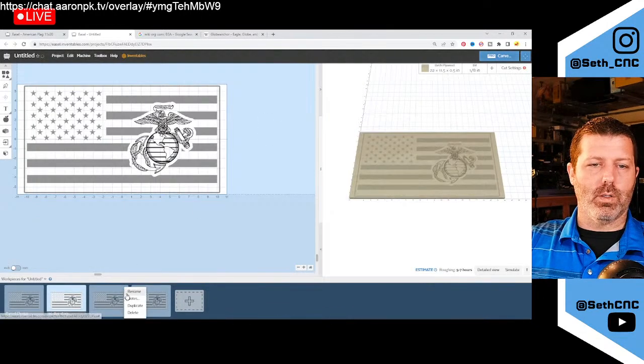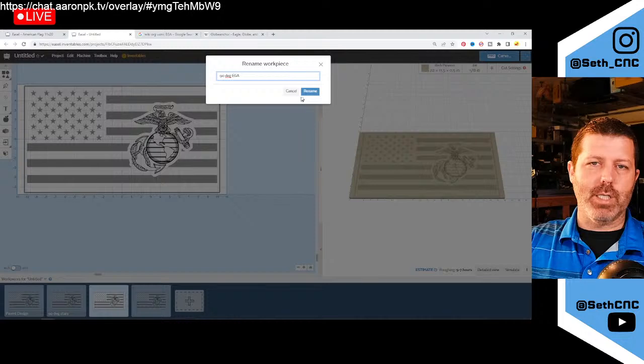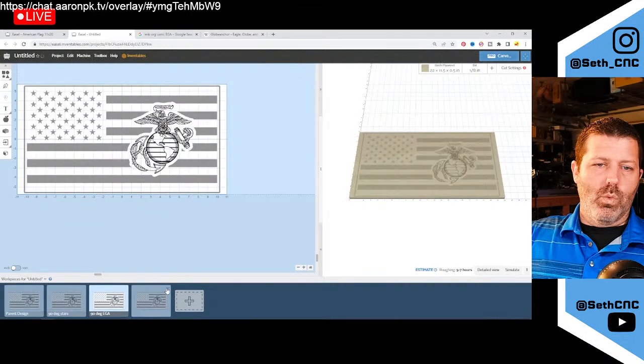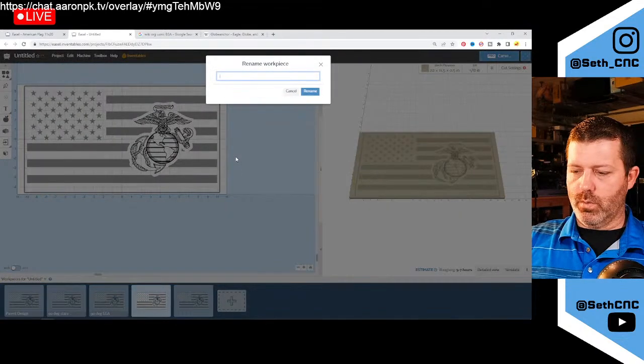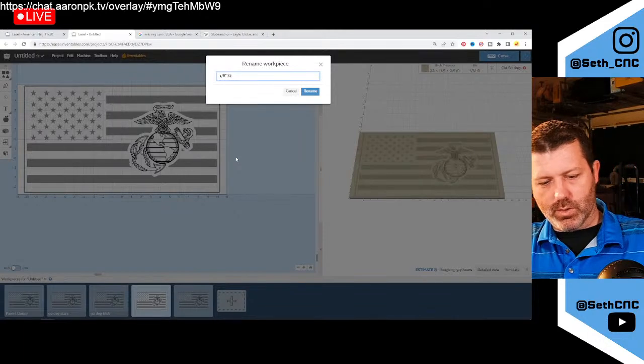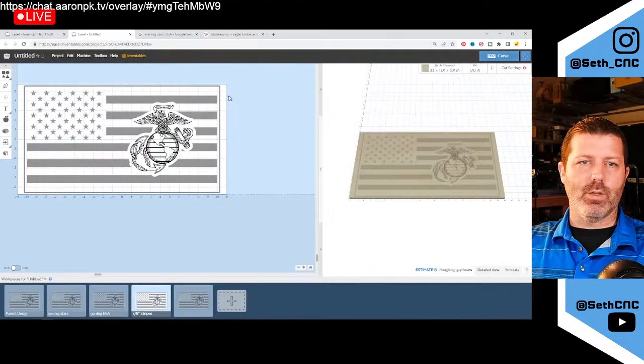And this one here we'll call 90-degree Eagle Globe and Anchor. So EGA. And then this one here I'll rename as 1/8 inch stripes. And then we can do the perimeter cutout.